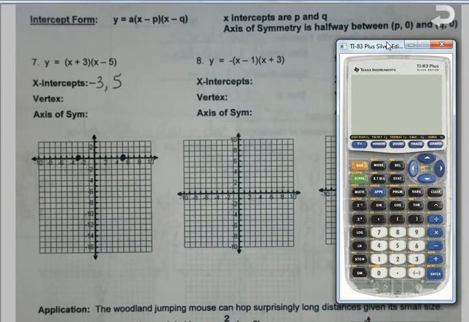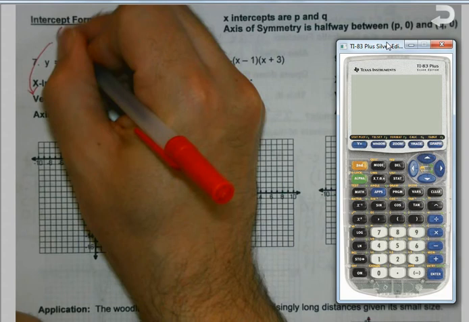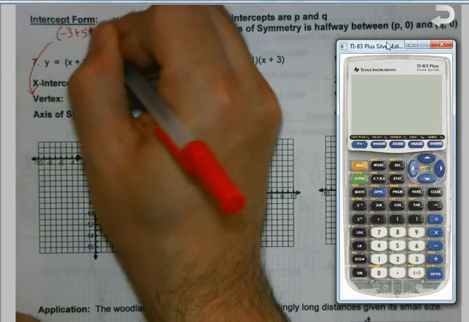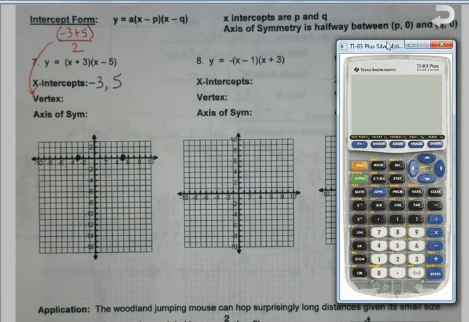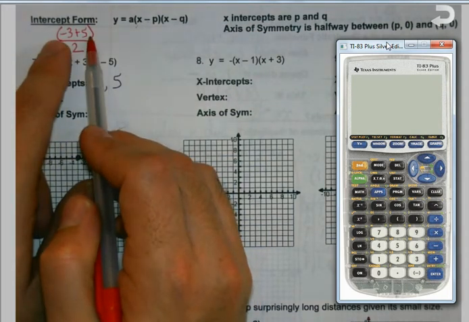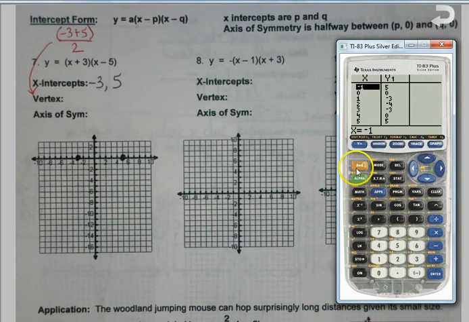Well, you have 2 options. There's a formula for this. If you remember midpoint formula from geometry, basically that's what I'm going to do here. So if I'm looking for my vertex, I could take my two intercepts, add them up, and divide by 2. If you're going to do it on the calculator, you need to do one of two things. You either need parentheses around these, or you need to do the -3 plus 5 first, then divide by 2. Because let me show you what happens if you don't do that, because we had an issue with that in one of my other classes.